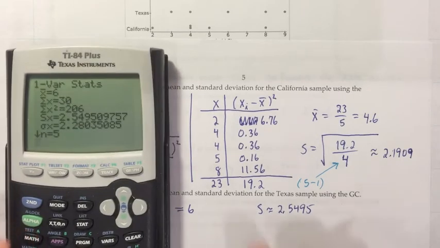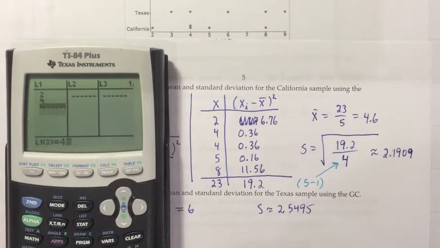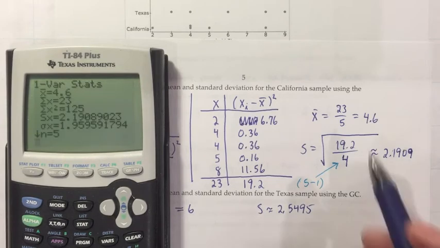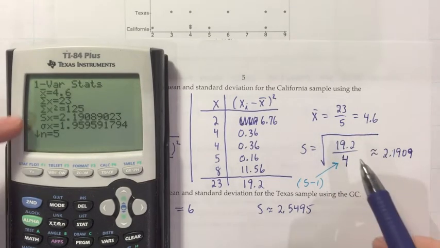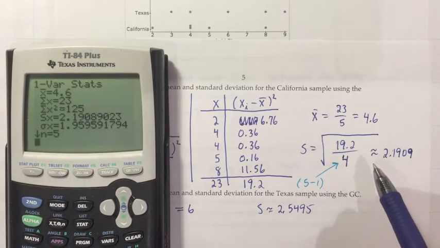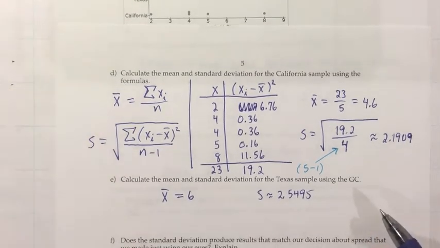Let me just show you the California ones, and that'll kind of double check our work here as well. So if I go to Stat and Edit, clear out Texas, put in the California data, Stat, Calc, one variable statistics for L1, we get an X bar of 4.6, and then our S, 2.19089, but if we rounded it would be a 9. So in Stat, you'll learn this a little bit again, practice by hand and calculator, focus on the calculator, and in here we're going to focus on the calculator as well too. So I want you to see what the process looks like by hand, but we'll focus on doing it with the calculator, especially as data sets get larger.